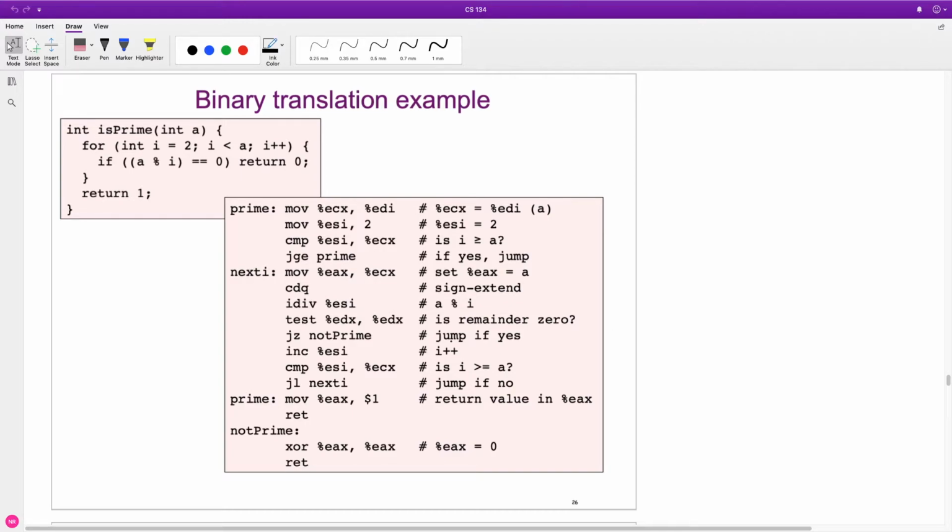So we have this translation example. What happens? We go through and look at the code for Prime, with some added meaningful labels. This is the destination and source, so this is not what we're used to. We set ESI equal to 2, we compare that to A. A is actually in ECX. So we compare it, and if it's greater than, we jump five back to here. And then we've got other stuff in it.